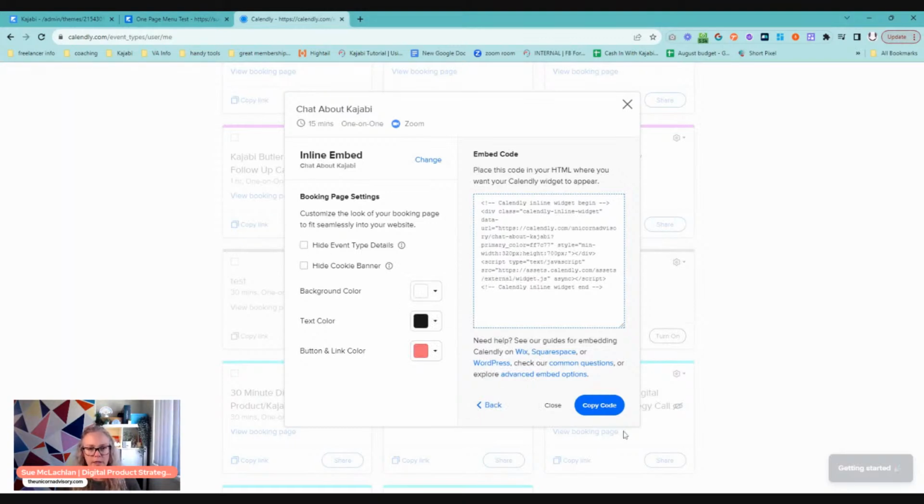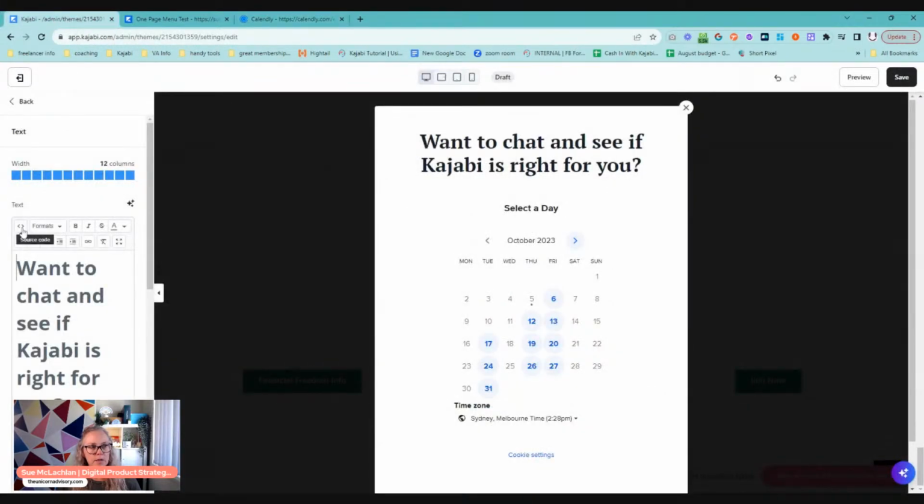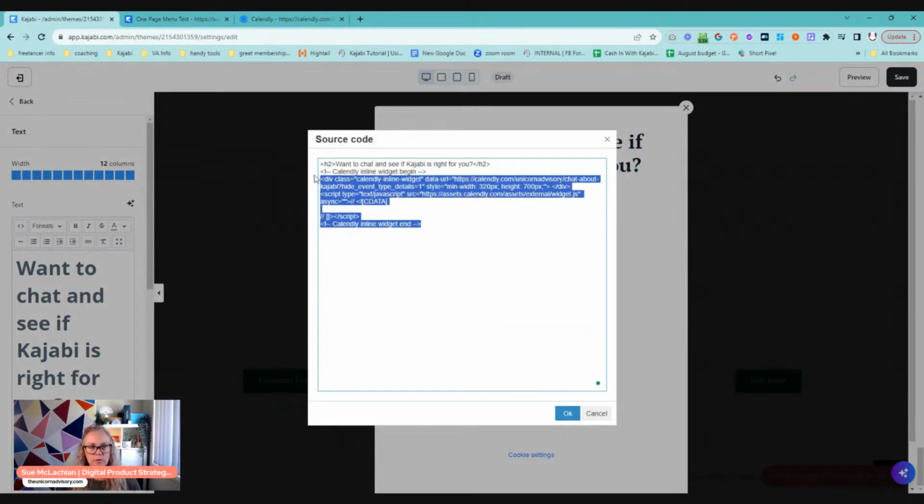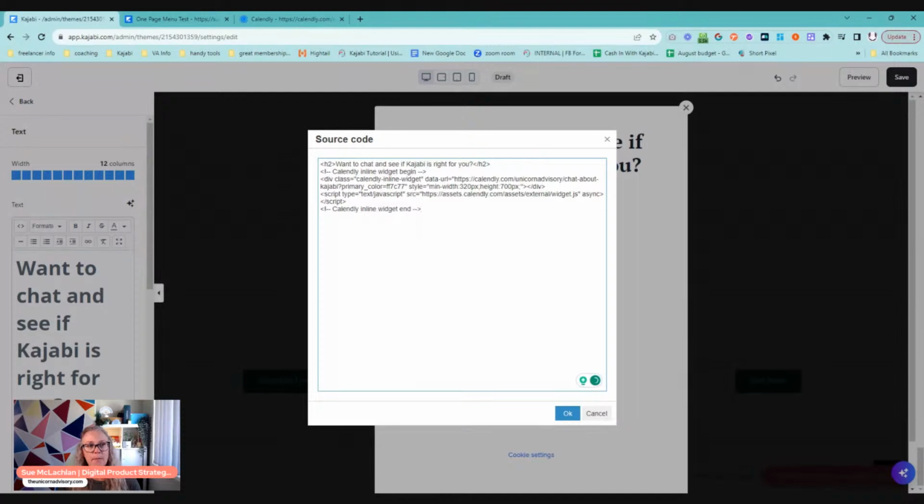Okay, so we're not going to hide this one this time, and we're going to copy the code and come back in here. I've already got this code copied in before, so I'll get rid of it. Let's pretend you've typed in here and you've got that set up how you want. Then you can paste the code.